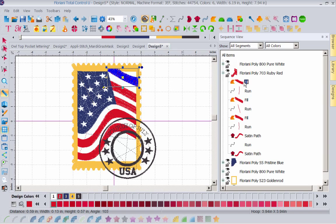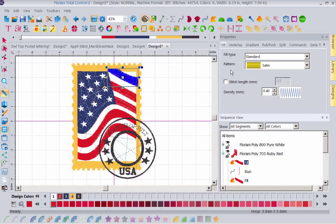Now I'm going to grab this top fill. I'm going to click back on my properties icon, and this tells me this is a satin fill. So even though this is a fill, you notice it's a satin, which means it is a satin stitch. So again, let me measure. And this also says to use a fill.